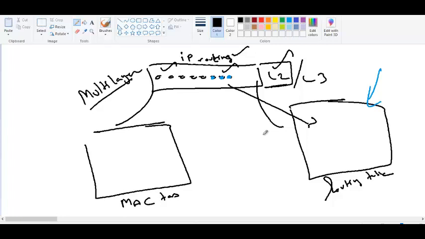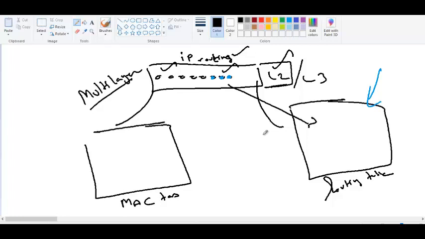Definitely it's a big savings with respect to the space and the cooling energy that you need to maintain in the data center, the air conditioning. More devices, more air conditioning is needed to maintain the temperature inside the data center. So a multi-layer switch has got both layer 2 and layer 3 function, routing as well as switching. More about multi-layer switch will come later. Today we focused on what is switching.